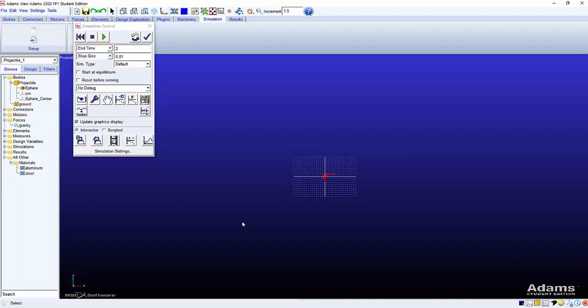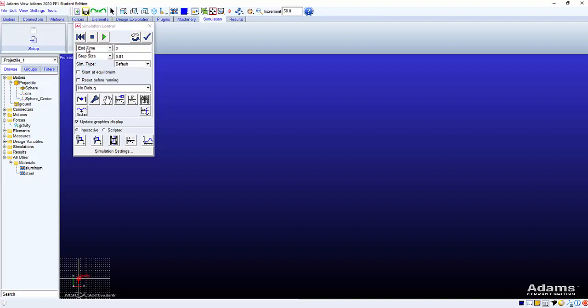Now I will drag this to the bottom left corner. In order to drag, I will click on this hand, and then I will click on the left button and drag the model to this end like this. I would like to run this simulation. We already ran it, right? So I would like to rerun it.